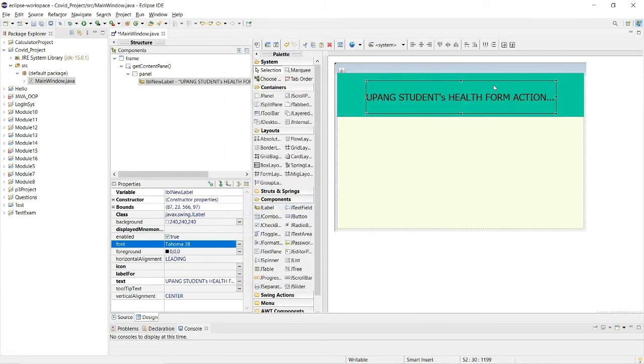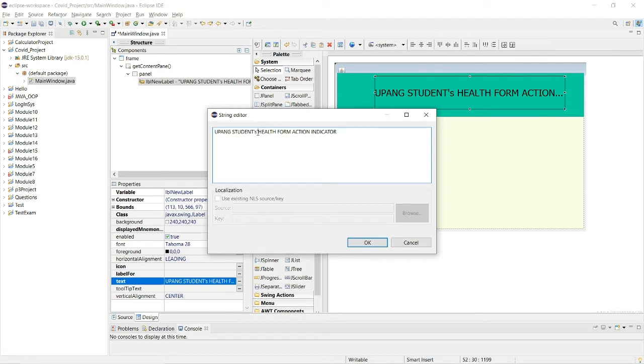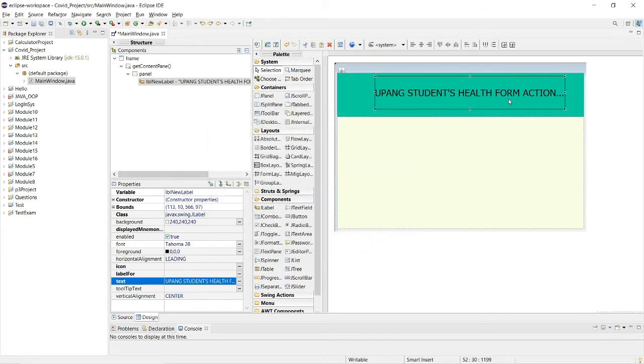It's good. Then put it at center horizontal alignment.